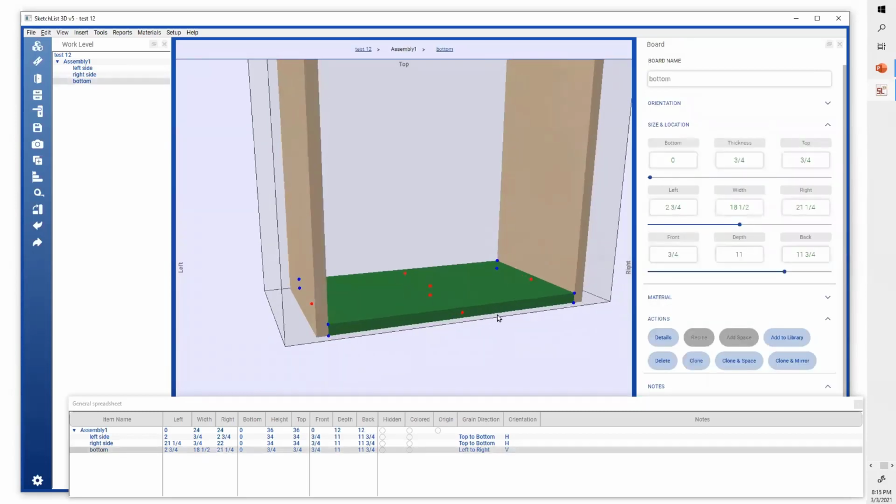All right. And then I want to take that off the floor a couple of inches. So I just come to the form, say, the bottom of that board is going to be 2 inches off of the floor, like that.